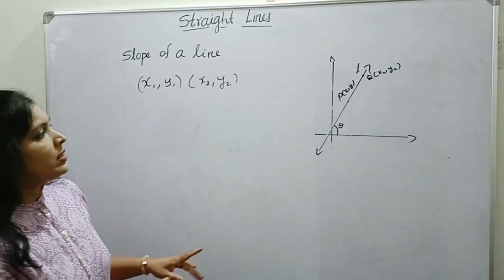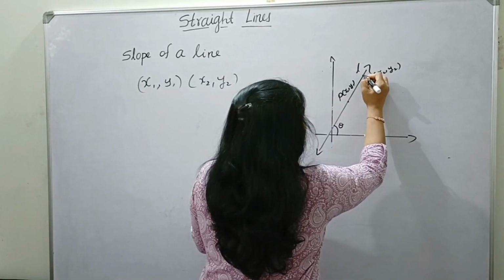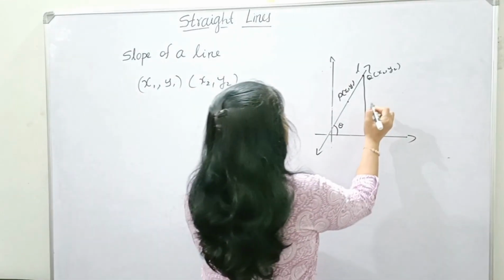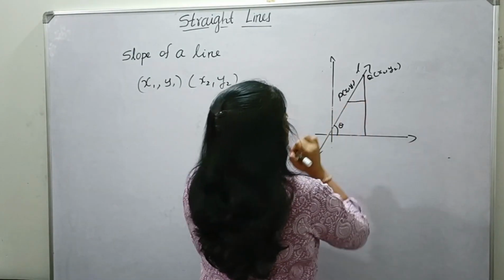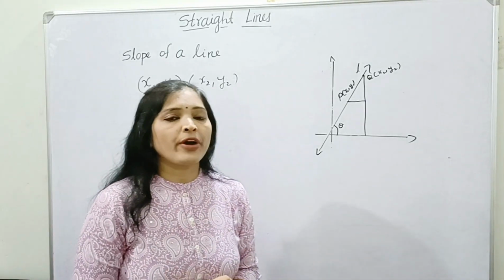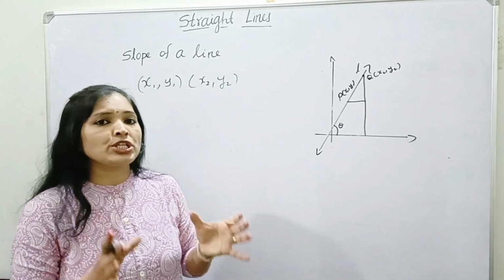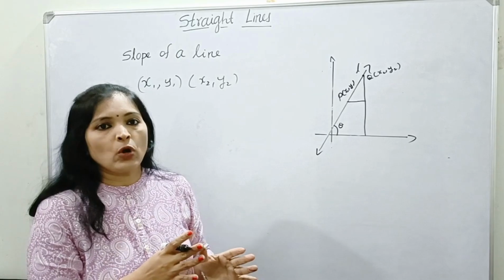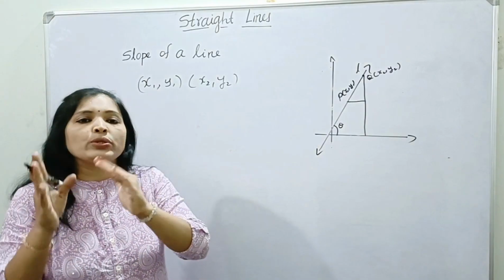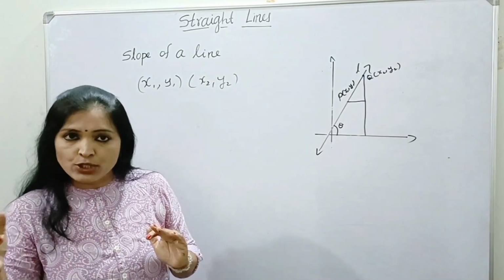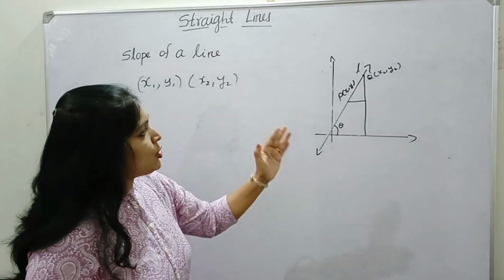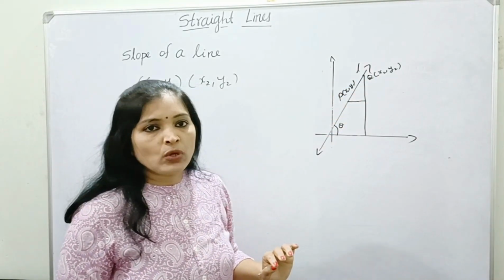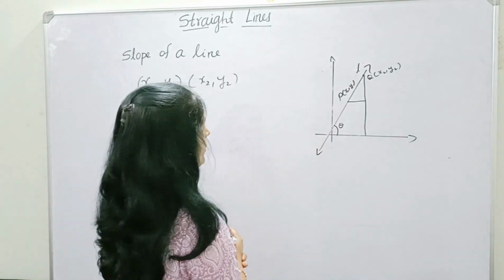Now let us join this one here, draw a line, and let us join this one. Here we have to find the slope of a line. Slope is nothing but the measure of the steepness of the line. The steepness is nothing but rise over run, the ratio of how much it rises to the run. Now 2 points are given, one point is P, another point is Q, x1, y1, x2, y2. So let us find how to find the slope.